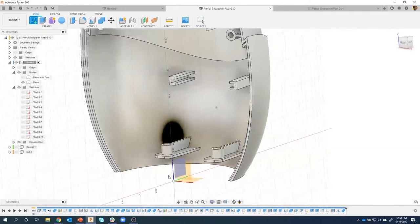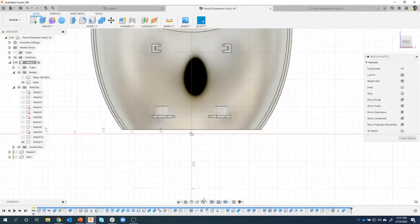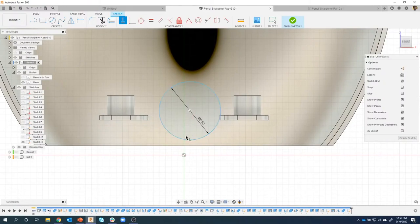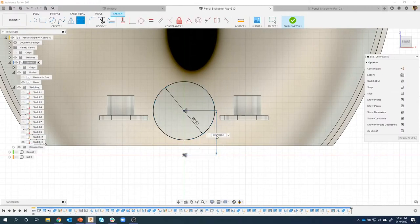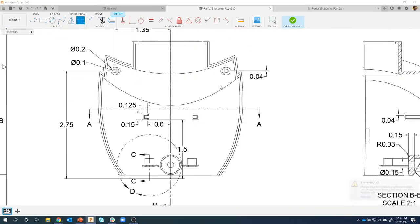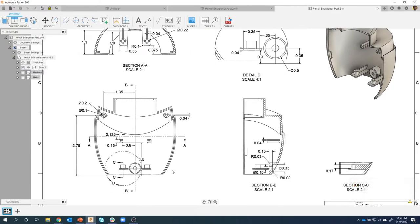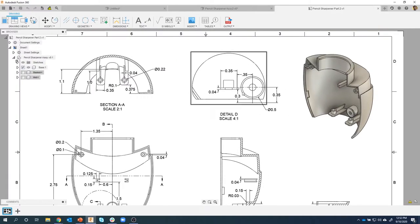So I'm going to create a sketch on this front plane. Draw a quick circle here. 0.5 in diameter. Making sure that that is lined up vertically. And I'm going to throw a dimension on here of 0.35. Again, using the drawing here. Do I not have that dimension? I don't have that dimension. I apologize. I'll add that in there. Oh, here it is. I'm sorry. It's in this detail. So here's what we're creating. 0.35. Here's the 0.5 diameter circle.